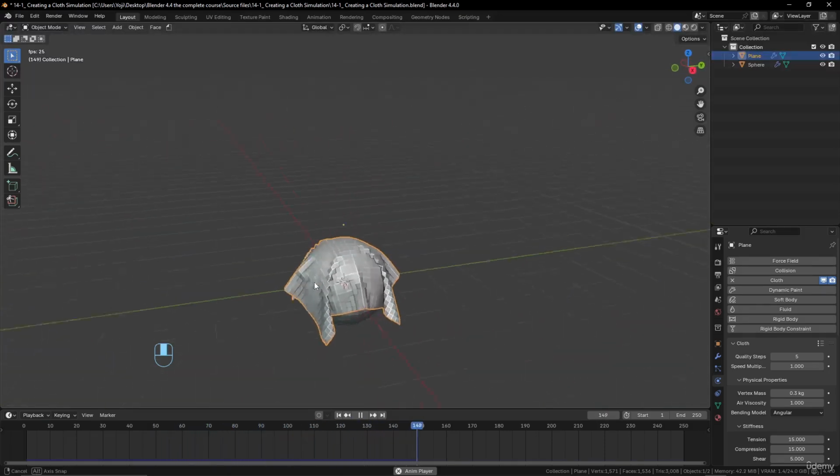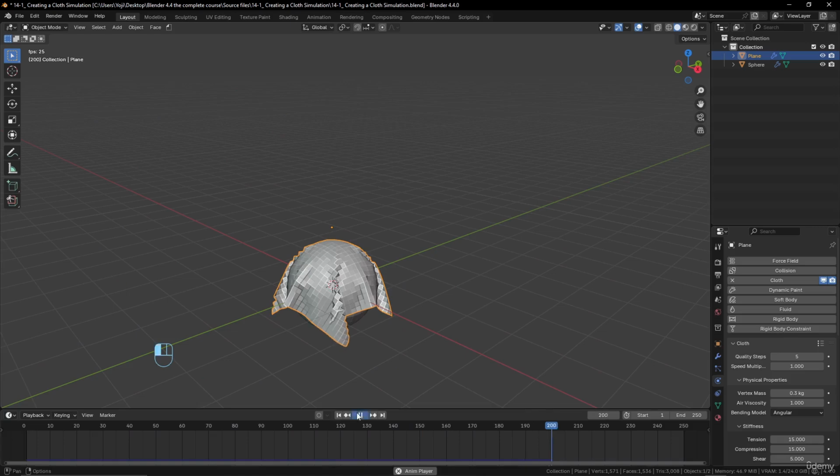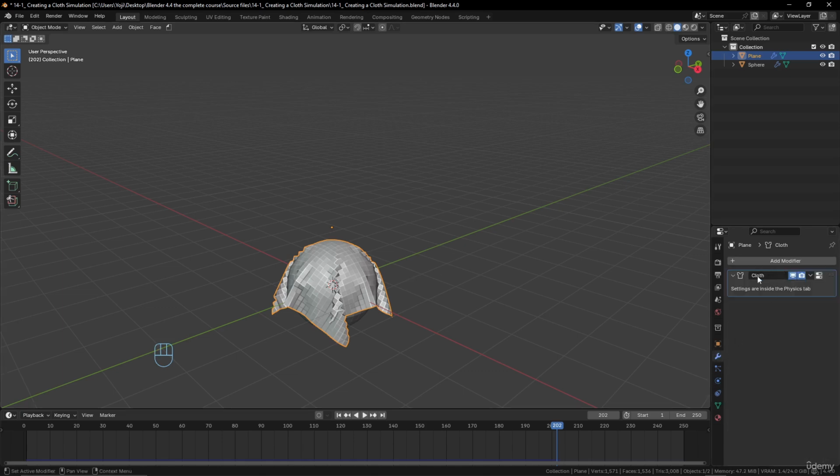Good. So this already is a very good way to create new shapes in a static way. For example, if you want to put a curtain somewhere, or maybe a towel that you want to put on the wall or something like that, it's very easy to do just like this. And in the end, you have just a modifier here. As you can see, you have a modifier.